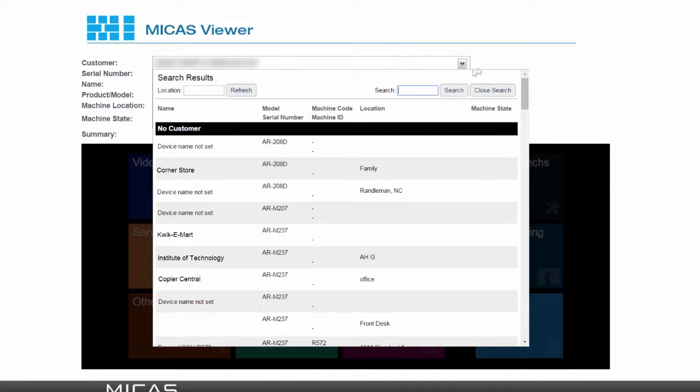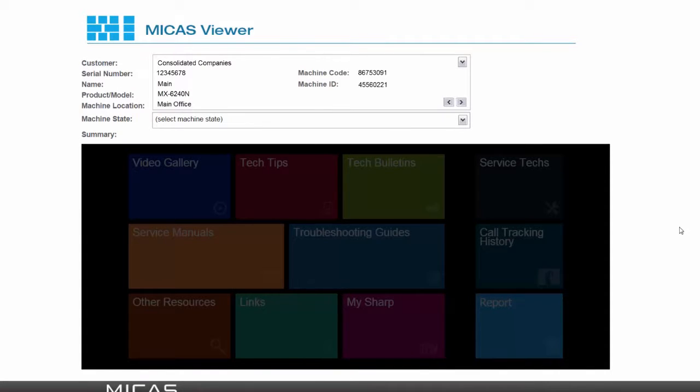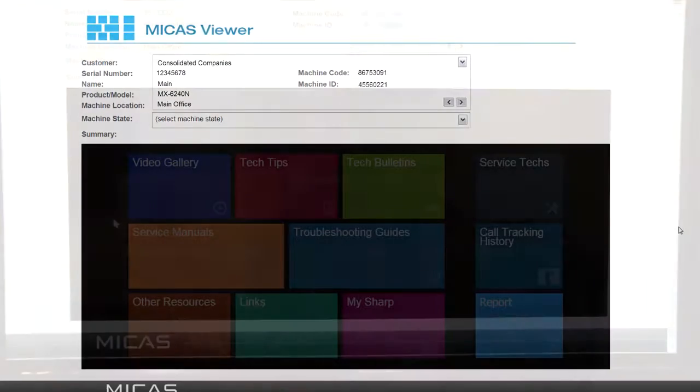I'm going to select a 6240 in this machine. I know a 6240 is a Polaris, so I'm going to ask the viewer for information about that 6240. In the search area, I put in 6240 for that machine and hit search. This goes out for all of my customers within my fleets and brings back data about all my 6240s. I'm going to select the one that I'm going to look at for this demonstration, and you can see there's nothing illuminated on this board just yet because we haven't asked the viewer the right questions.